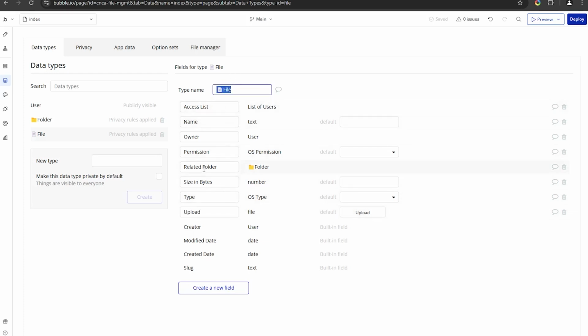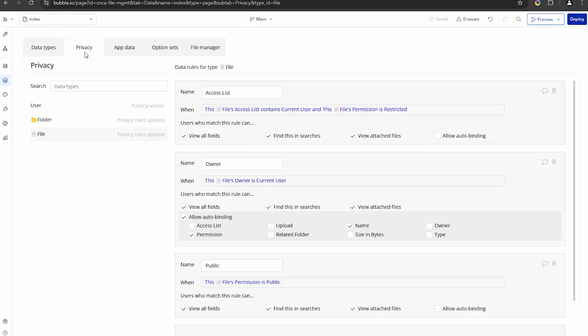This is the name of my data type with the emoji. This is the field name, and then this is the format of the field. All right, now I'm going to point out one more thing here related to your data types, and those are privacy rules. This is going to tie into how you want to create these restriction access levels. And again, this is what I have in place. It's not necessarily how you need to do it, but learn the concepts, and that way you can apply whatever's going to make the most sense for your app.